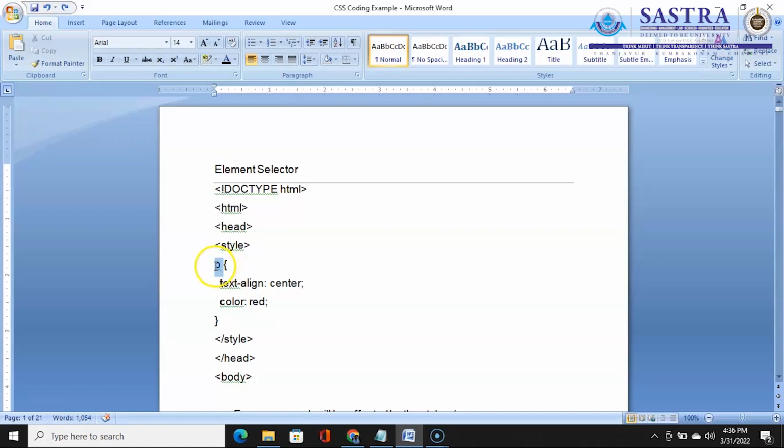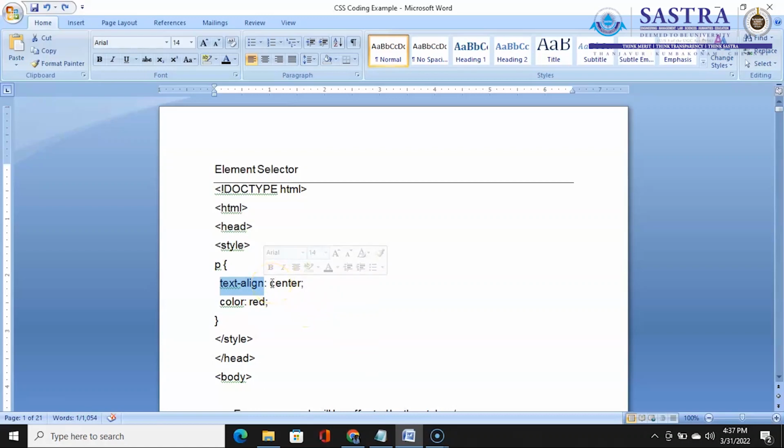In this example, paragraph tag is selected. So what are all the styles applied? What are all the styles defined within this paragraph that will be applied to the contents of paragraph tag in the HTML document? Text align: center.